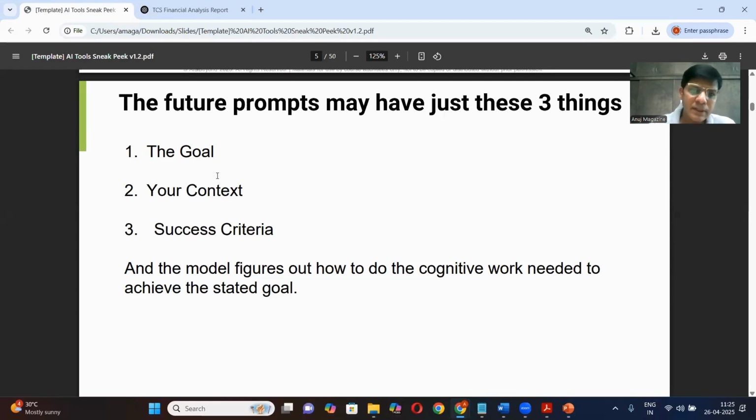And when that happens, and this is still early days, the way we write prompts is going to be more nuanced. We just state the goal, provide our context, and provide the success criteria that the model has to meet. And the model figures out on its own and does all the cognitive work needed to achieve the stated goal.